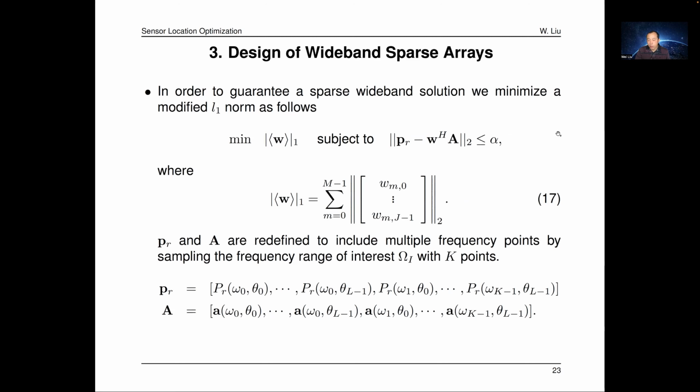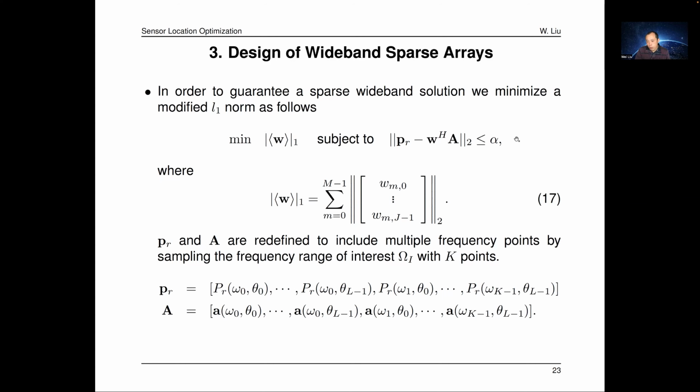If you add a frequency invariant constraint in this formulation, then you don't need to consider this big K different frequency points. You can only consider one single frequency in this error. So for example, you only need to consider W omega R or omega 0. You ignore all other frequencies.